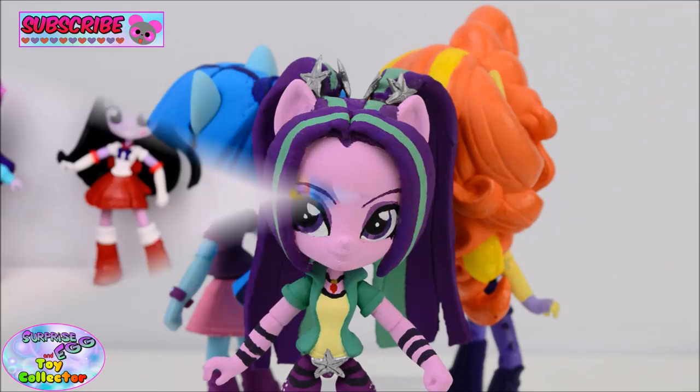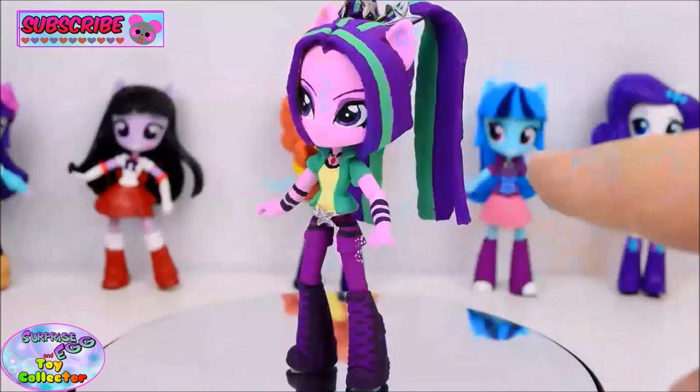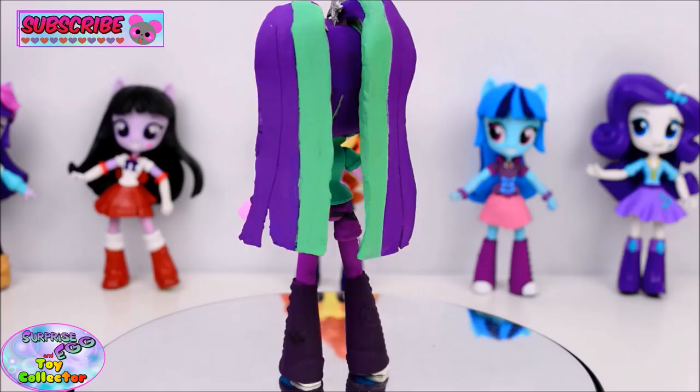Today on SETC, we're going to show you how we transformed our Rainbow Dash Equestria Girl Mini from this into this. Yes, that's right, we have made the final member of the Dazzlings, Aria Blaze, and this was such a fun figure to make. So, we're going to show you how we did it and what we used right now.